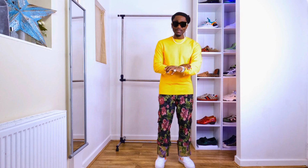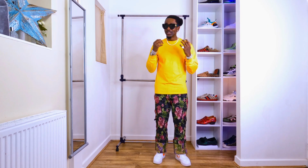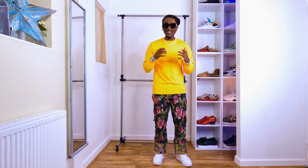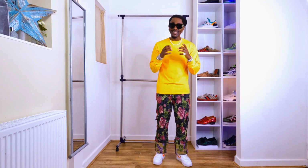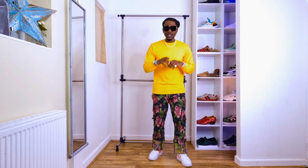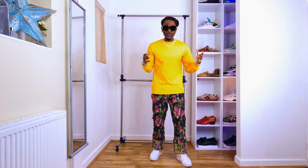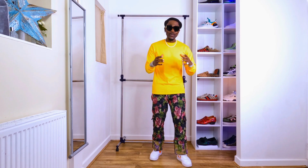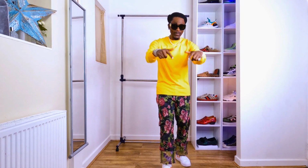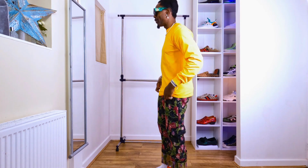You need to put your jewelry on, your necklace, your wristwatch, your bracelets, your ring. You need to put it on. It will make you look really cool, really nice as well. You see the way I'm styling now? It looks cool. Drop a comment, let me know what you think, your opinion. Do you think it can still look cooler than this? We're doing it together. So drop your comments in the comment section, and we all look cool together.